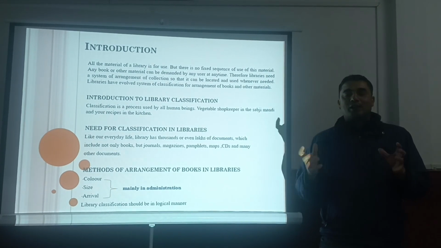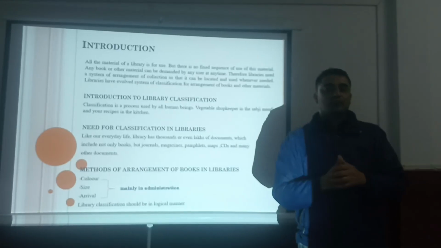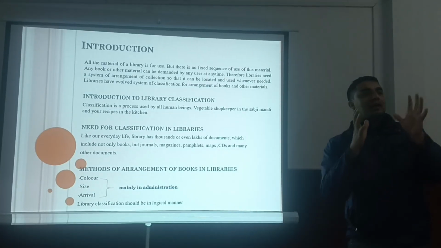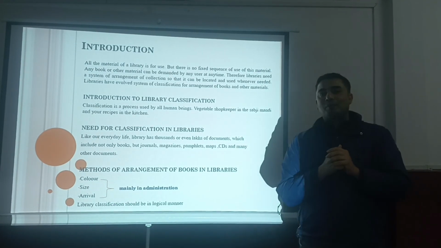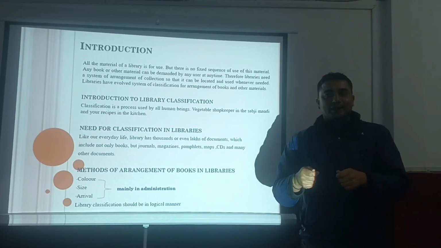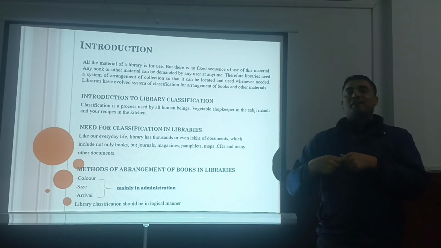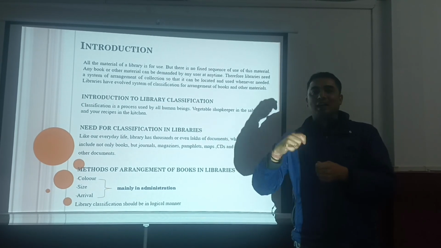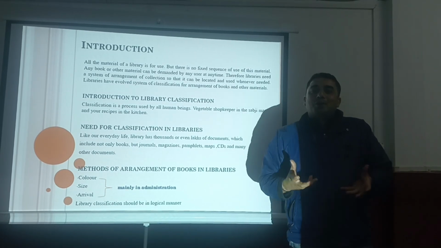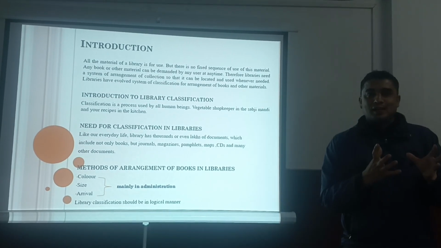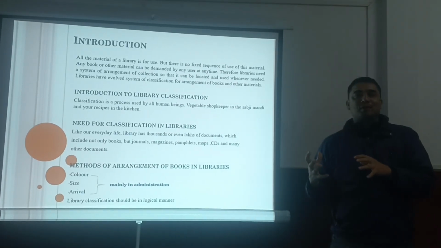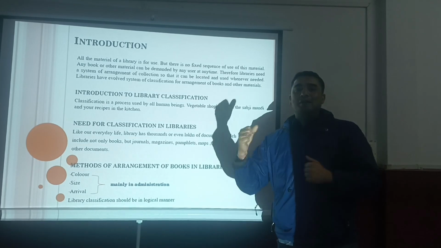So at that time, what our mothers used to do, or we also used to do, because we have to cook daily, we will keep the oil in one place, turmeric in one place, ginger in another, so that while cooking, things can be found very easily. If you find the ingredients easily, then what will happen? You can cook fast, you can cook in a better way, and you can save time also. So arranging things means you can save time.